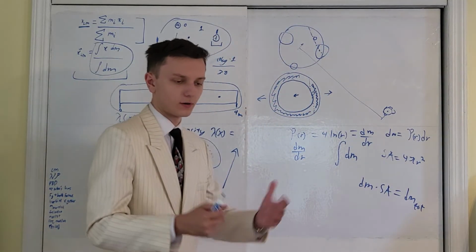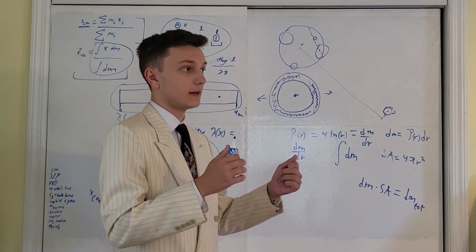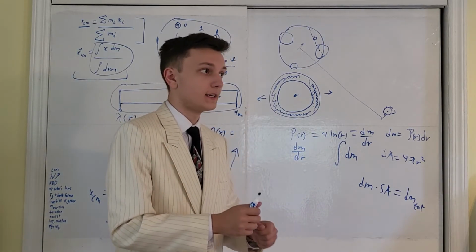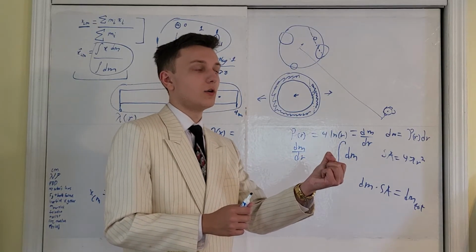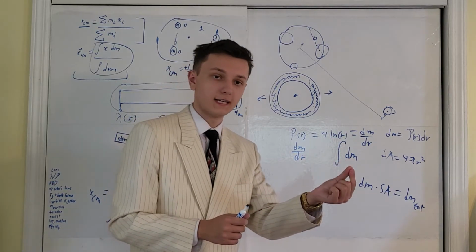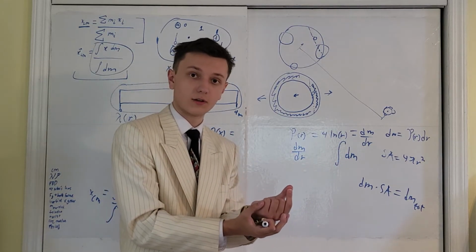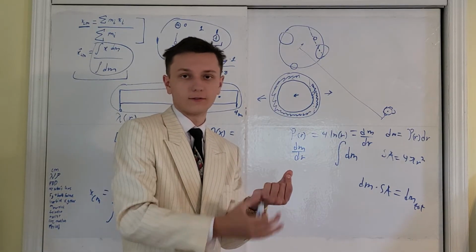Let me try and think of a better way to put this, okay? If I know how much green fluff is at a single point on the tennis ball, I know that if I multiply that single point, the amount of green fluff in that single point, by the total surface area on the ball, then I will get the total green fluff on the ball.